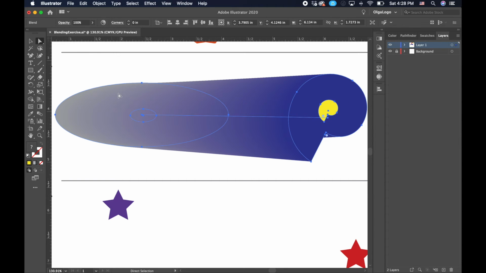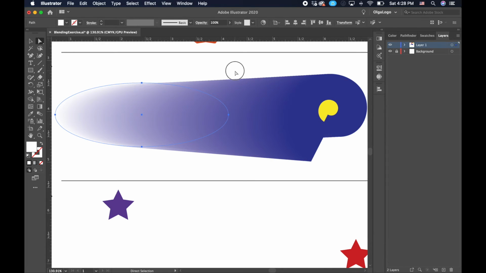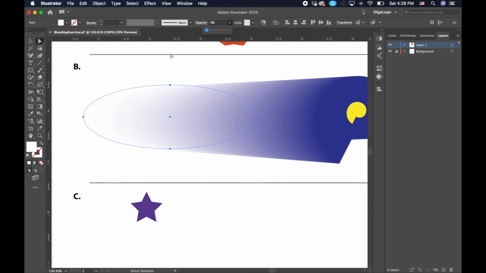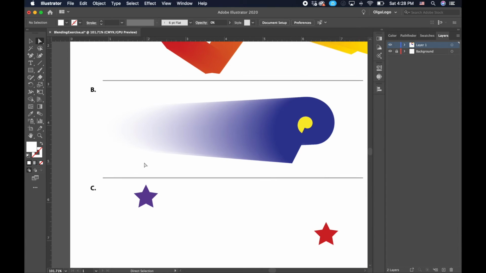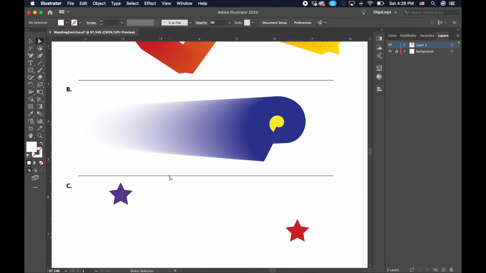So we go to the direct selection tool. I think we double click on the circle, so the circle is the only one selected. We fill it with white, and then it will create a blend kind of fading into white. Or we can pull down the opacity, which will make it fade into whatever is on the background. So it won't be a white circle now, it's just an empty circle with no opacity and no color right now. And then that was it for this one.